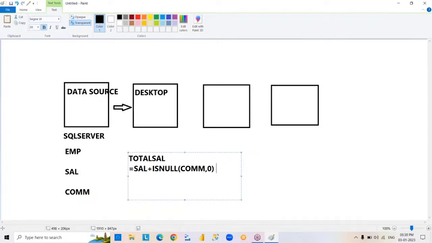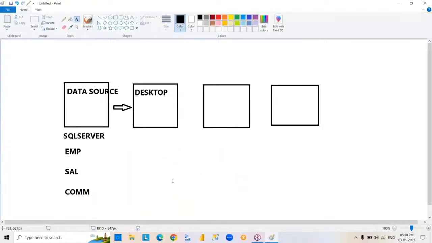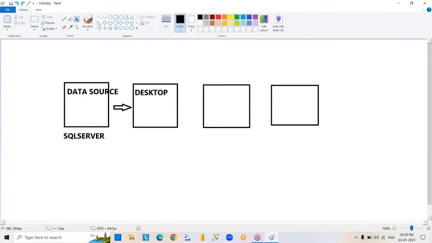Right? So these are really important. So coming to the next scenario, yesterday I discussed some points here. Data modeling concept, Power BI modeling. What is Power BI modeling?